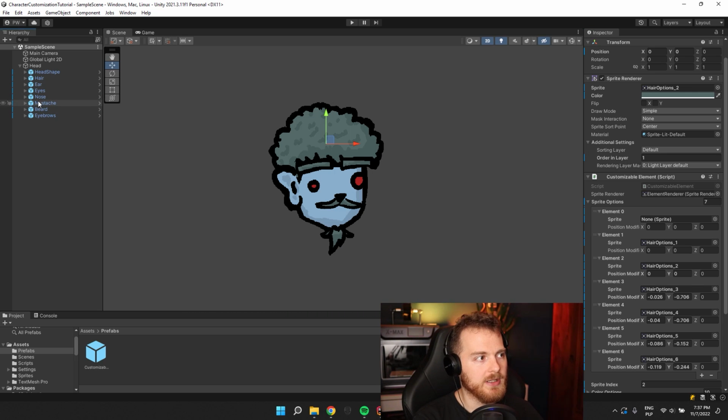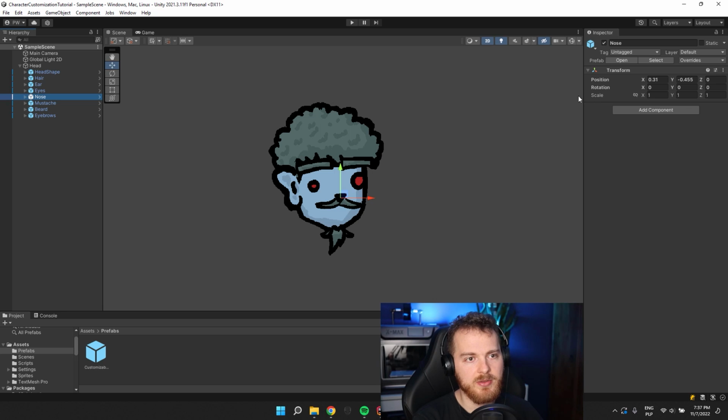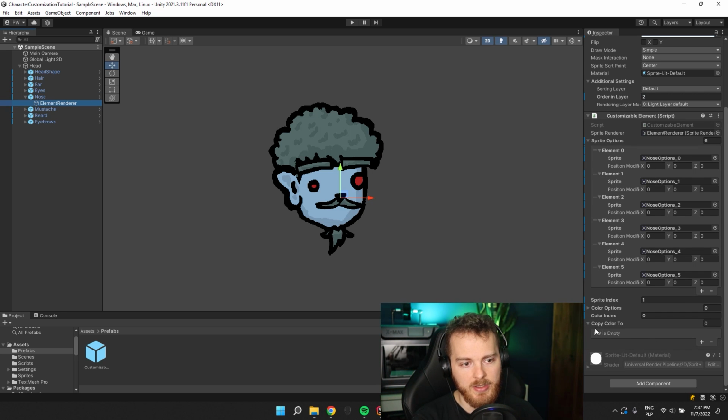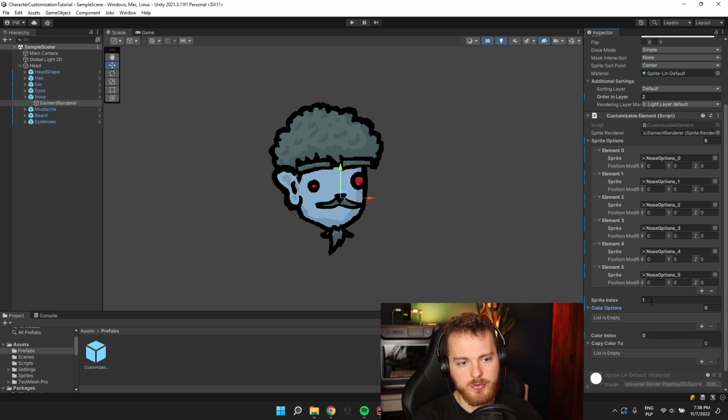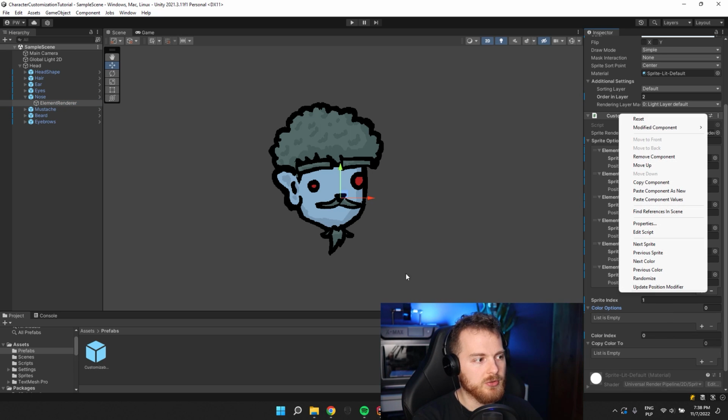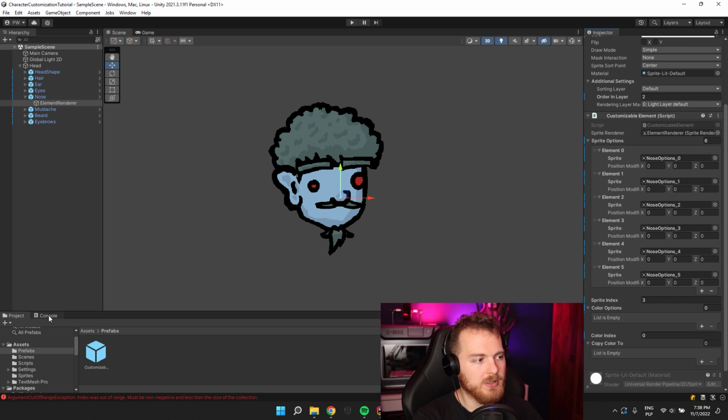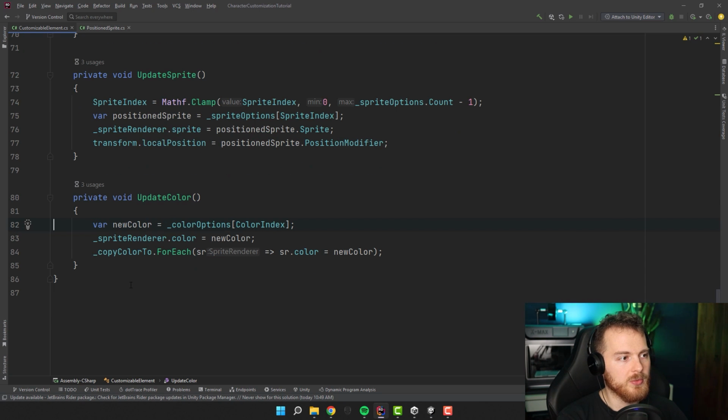Then I also realized that when we have some elements which do not have their own color, like nose, you see over here we have the no colors. If I try to randomize them, basically I will get the exception. So the exception will be happening over here in the update color.